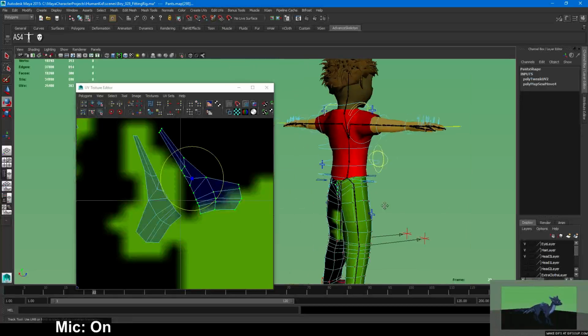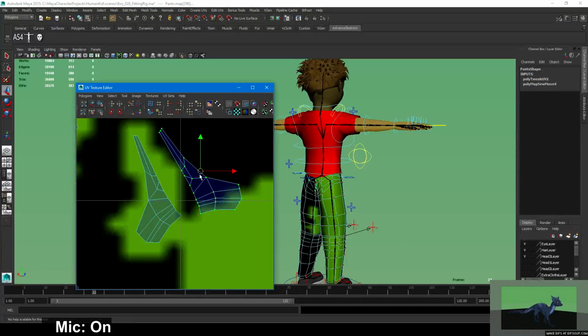Why is this thing upside down, by the way? This is kind of not very straight. I don't know how it was connected before. One side must not have been symmetrically the same as the other one.